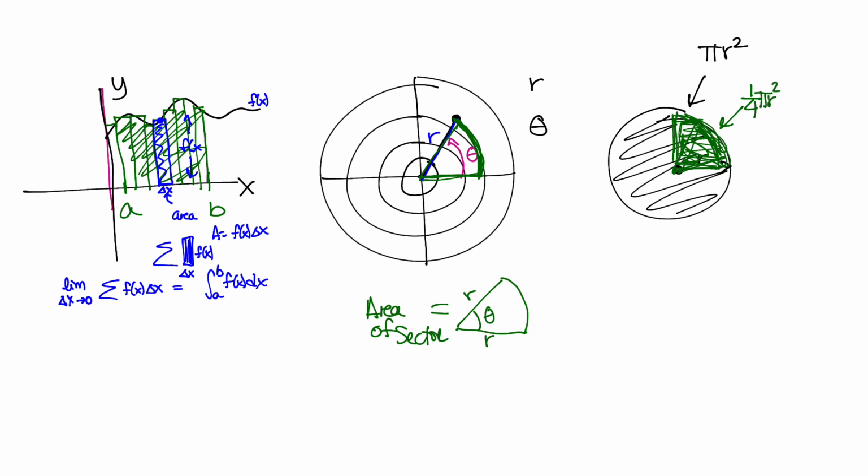Does that make sense? And what is my angle right here? My angle right here is pi over 2. But what I'm looking at is the fraction of pi over 2 to the whole way around my circle, which is 2 pi. So we're looking for a ratio, a proportionality. What is pi over 2 divided by 2 pi? What are you doing to the bottom? You're flipping and multiplying. Pi over 2 divided by 2 pi is just pi over 2 times 1 over 2 pi. We flip and multiply, which is just 1/4.